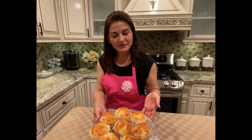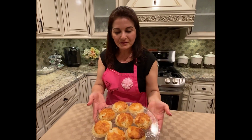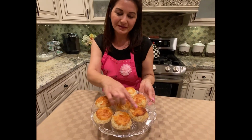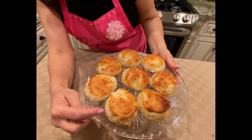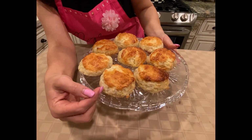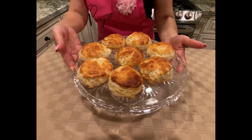After I baked them 15 minutes in the oven, this is the result. You can see the golden color on top of them, and you can see the flakes. That's because of the butter inside the dough. So this is our result.